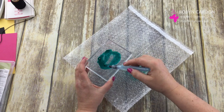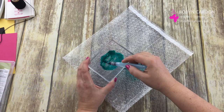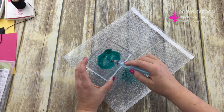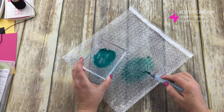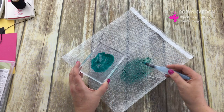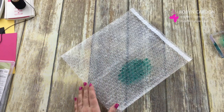Kind of make a pattern. I don't want it to be totally symmetrical. Kind of want it to be kind of like that. Okay. Make sure I've got plenty on there. Set this aside, and I'll show you how to clean that up in a minute.